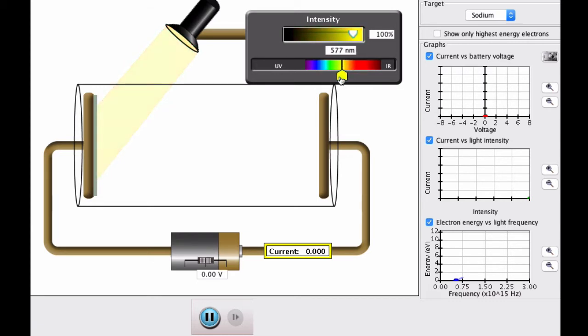Now at some point around about here, 530 nm or so, we start to see electrons being ejected. And if electrons are ejected, we'll start to measure a current. So what this is saying is that in order to release an electron from the surface of the metal, you need to have a certain amount of energy.